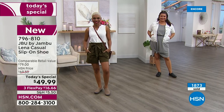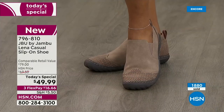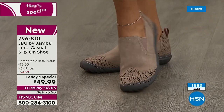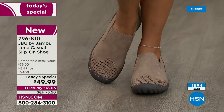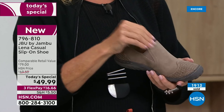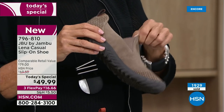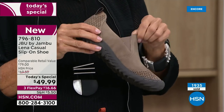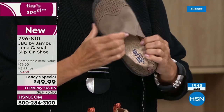Of the 2,000 that are about sold, 50% is just in our delicious taupe. But yes, let's do the other colors. You know what? In this taupe, though, for why we're looking at it, let me take you through. True. This is faux nubuck suede. So it is something that is so buttery soft. However, you don't have to baby it. Because it's a man-made material, you can just wipe it clean. Really? You don't have to treat it with kid gloves or anything like that. It's a faux nubuck suede, so it feels very soft.